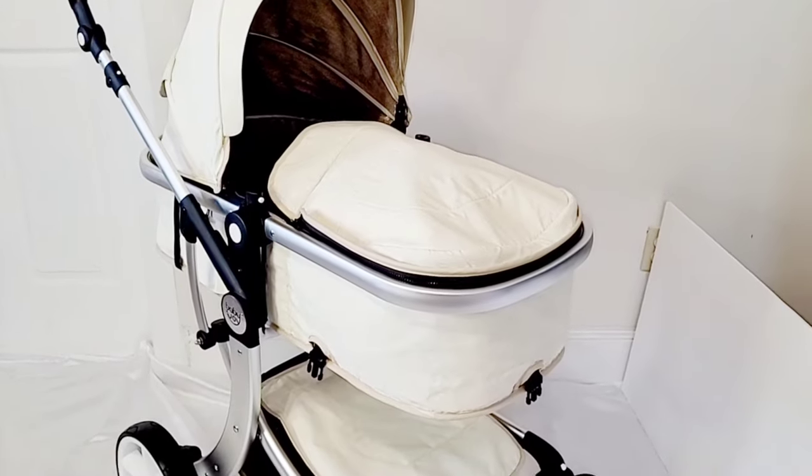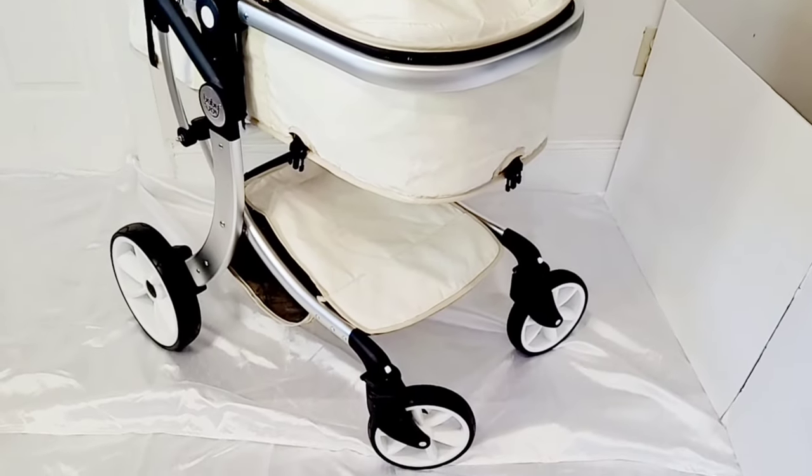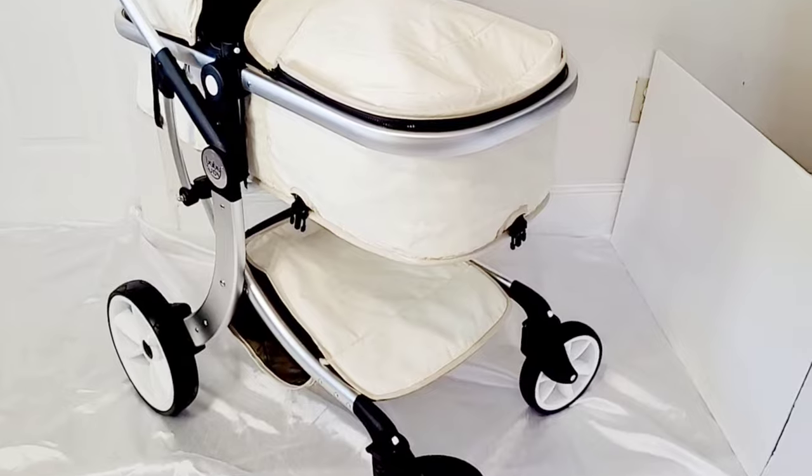Guys, I really can't believe I painted this stroller. I was so nervous, but I think it came out beautiful, and this is just what I needed to ensure that the pearls will match. Now it's time to pearl dazzle this stroller from top to bottom.